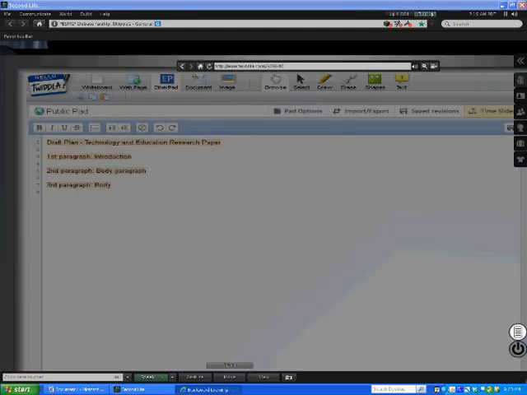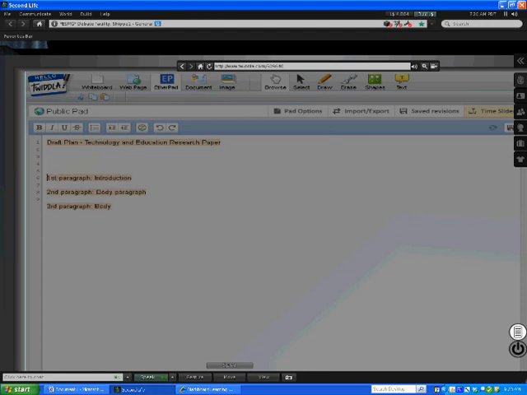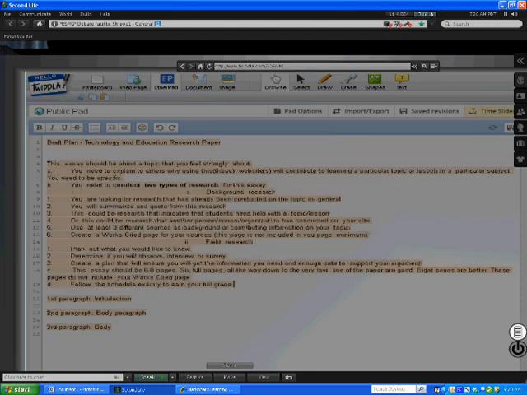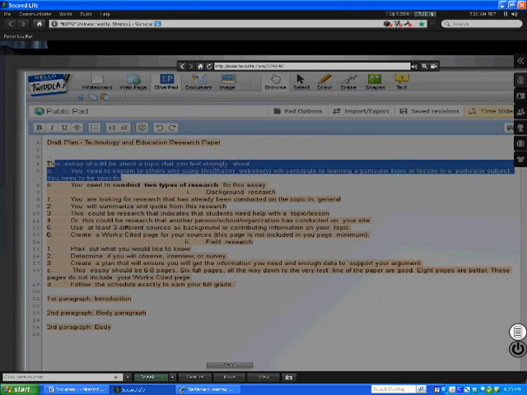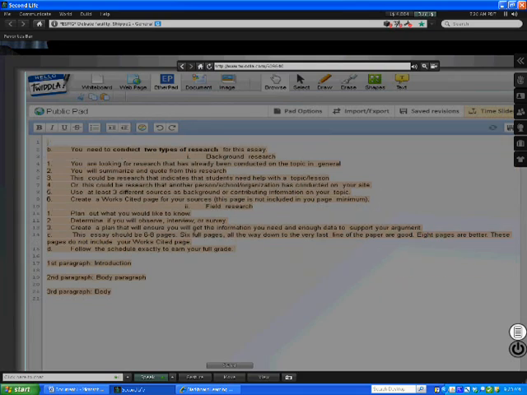So let's talk a little bit about what should go in these paragraphs. I'm going to copy and paste part of your assignment over so we can take a good look at it. I'm just going to put it right here. Okay, and if we look at it, it says this essay should be a topic that you understand. You need to explain to others why this or these websites are a good idea to teach, so that teachers can teach a particular subject. Okay, so we can get rid of that. We don't need that right this minute.